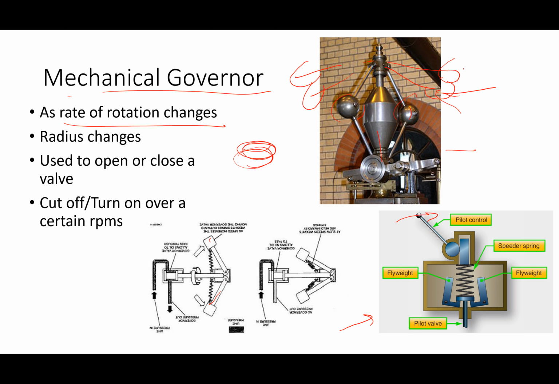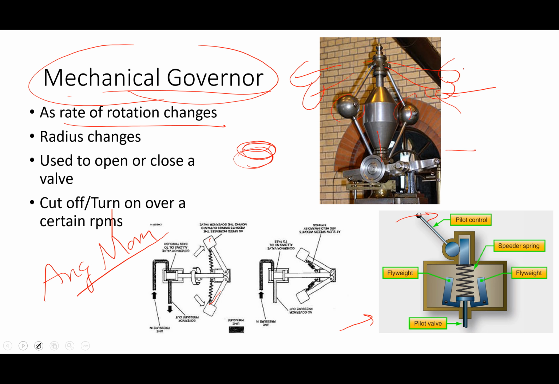It is a wonderful example of angular momentum and it being used on a fabulous little totally mechanical valve that does not contain a lot of electronic parts. You can calibrate it and set it how you like, and it's been around for almost 200 years, these little mechanical governors, and they are found all over the place.